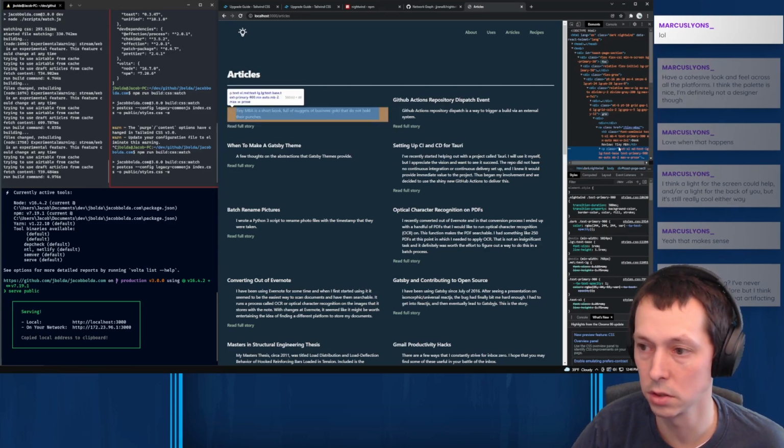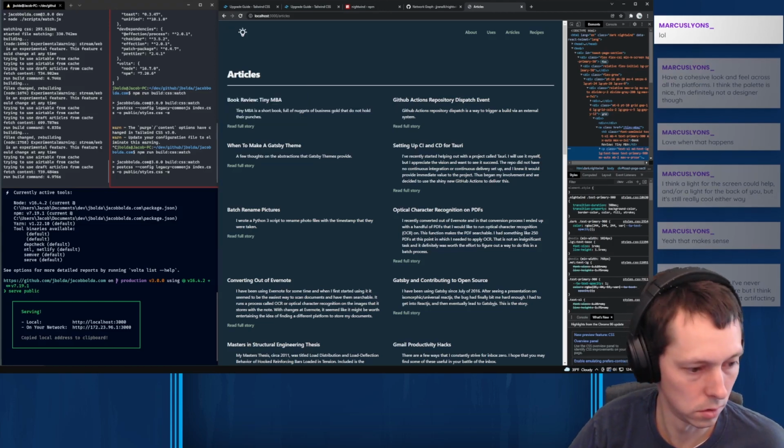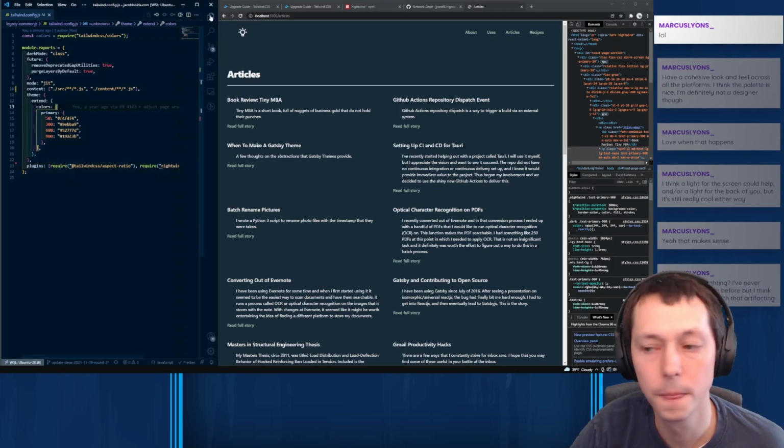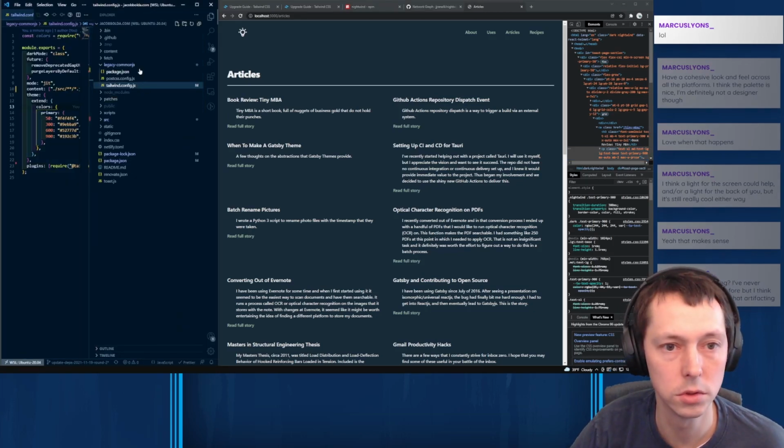It's just a margin there, I guess. MX auto, yeah. Not too terrible to change, I don't think.